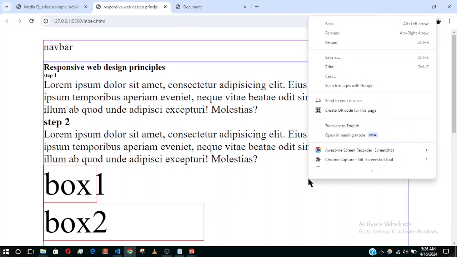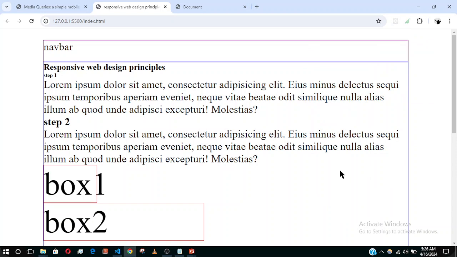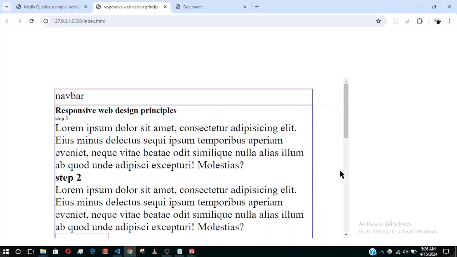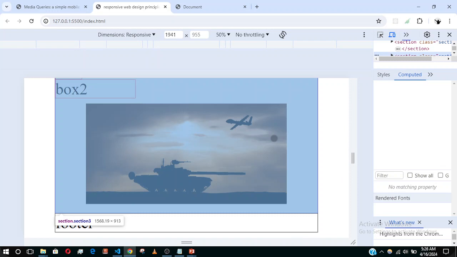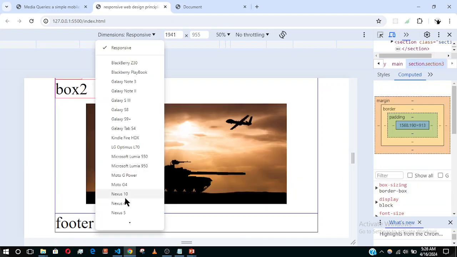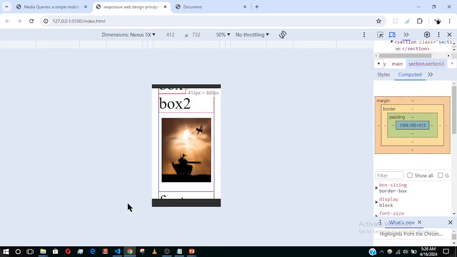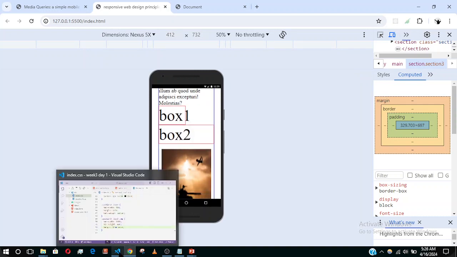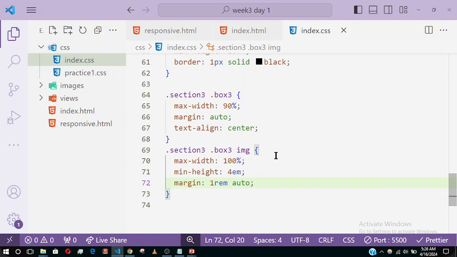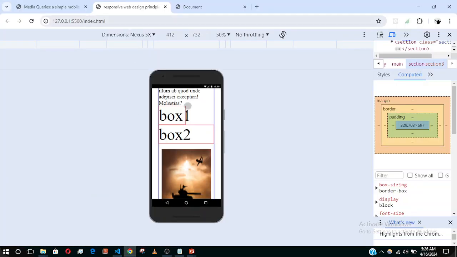So if I go back to my inspect, you notice how responsive it looks like. It looks like that. Okay, so let's look at the next.